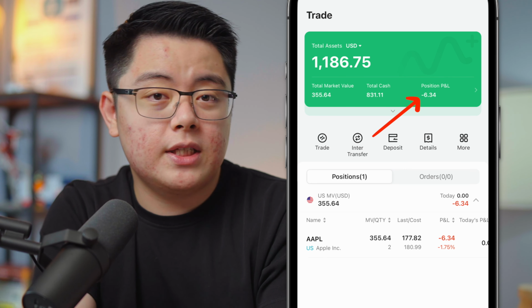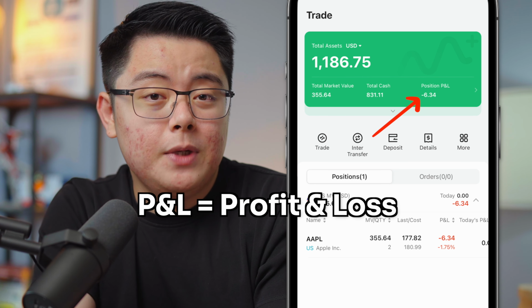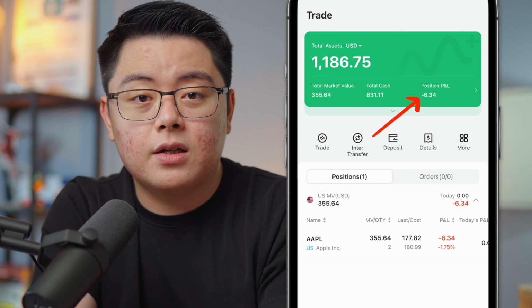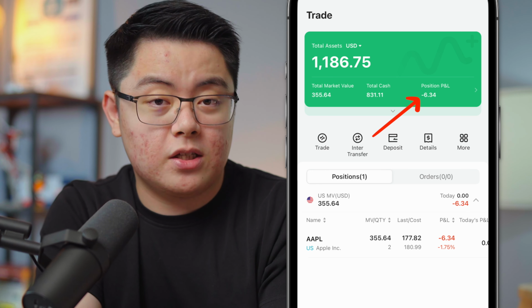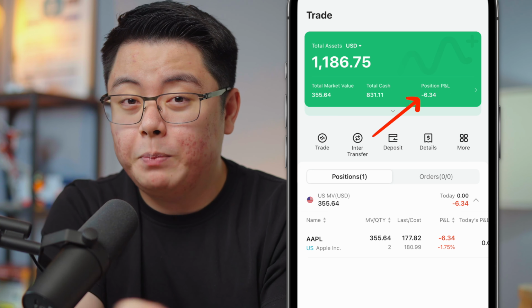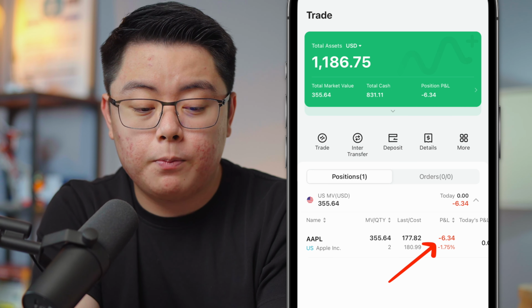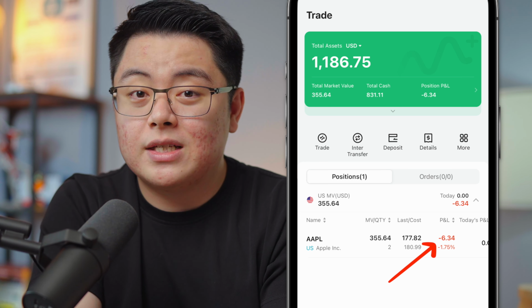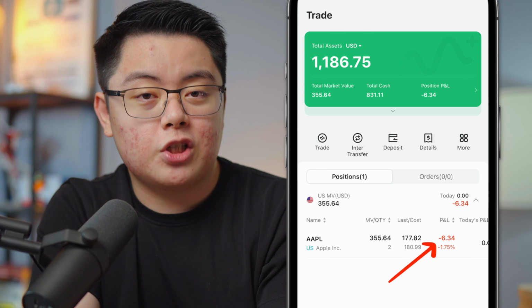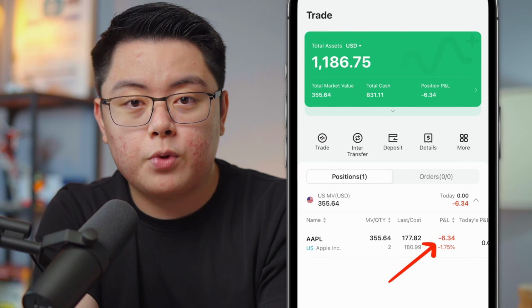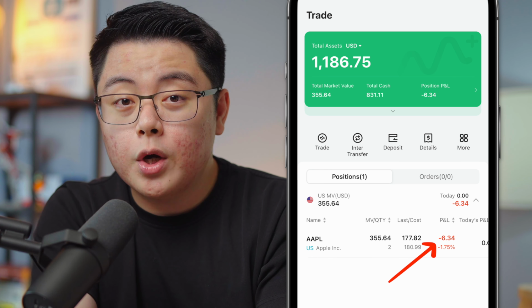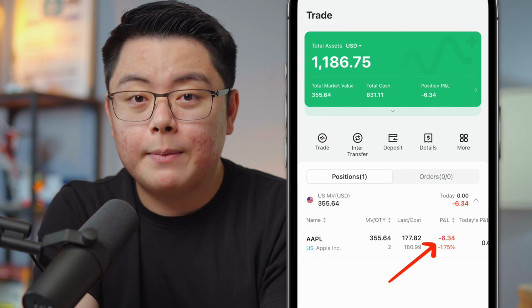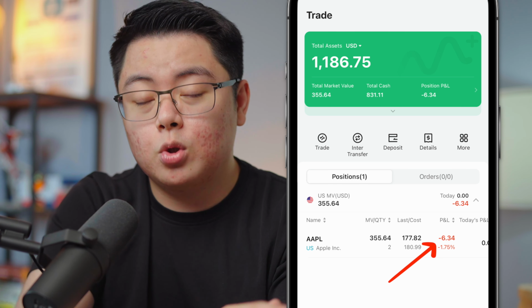Okay, so if you see position P&L here, this means what is the total profit and loss in my account considering brokerage fee and the ups and downs of my stocks as well. But do note that the P&Ls are inclusive of the paper profits and losses, so as long as I don't sell my stocks, I will still have a chance for it to rise above my average cost price and later on end up in the greens or in profits. So don't worry if you ever see any reds. Good companies will always outgrow the bad times over the long run.